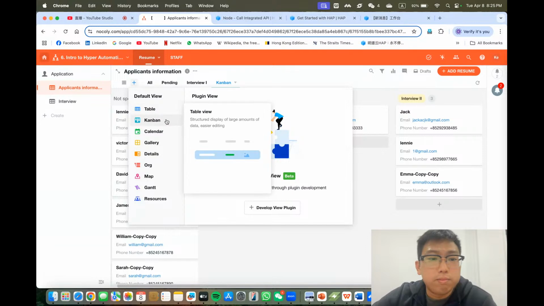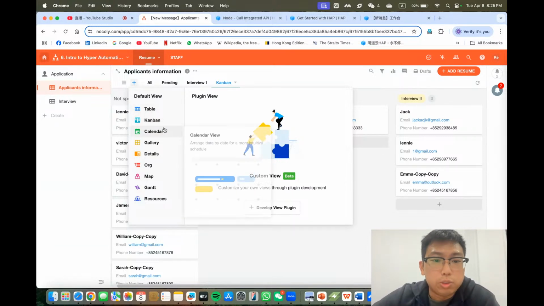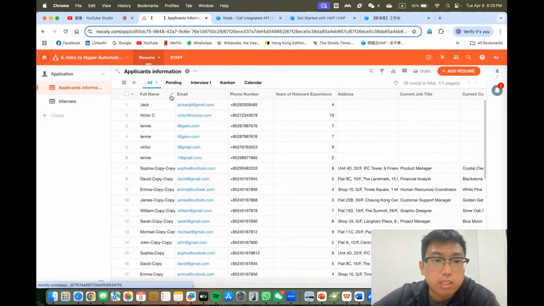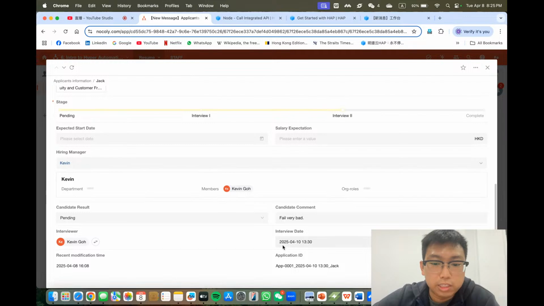And then another one, which I mentioned just now in my slide, is the calendar view. If you look back in the form that I've created, I have actually created an interview date. So in this calendar view, maybe I would like to know how many interviews I, the interviewer Kevin Go, have this week or next week.